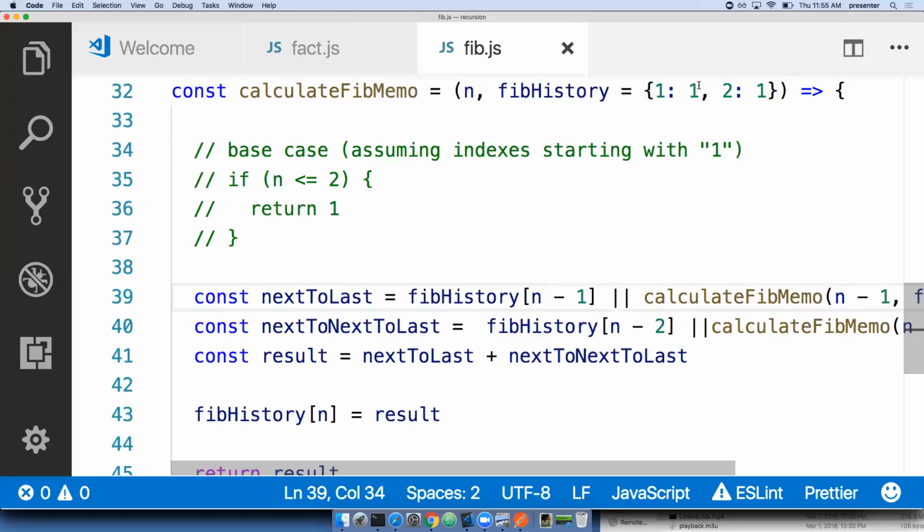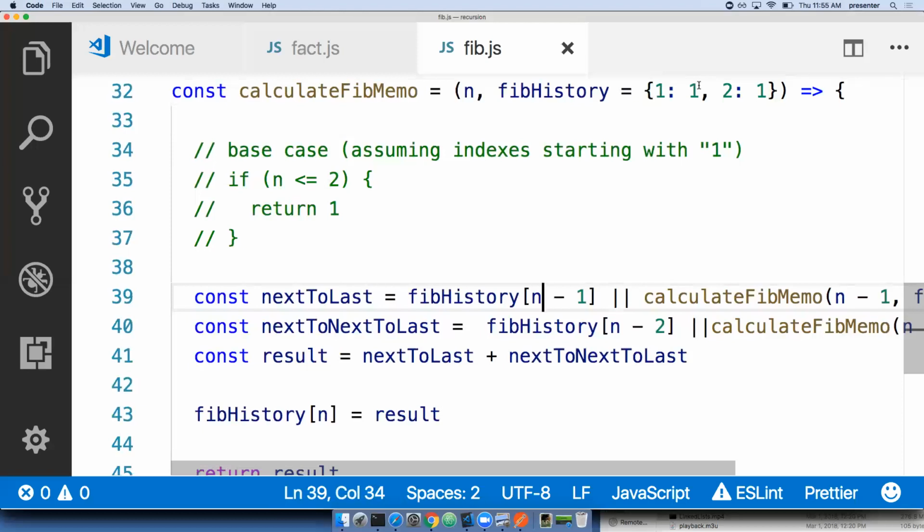So I actually never even end up calling fib 2 and fib 1 in this version. So 1 and 2 are in there, 3 is in there, 2 is in there, fine. Now 4 is in there, and it's plus fib 3, which is in there, so I don't end up recursing.